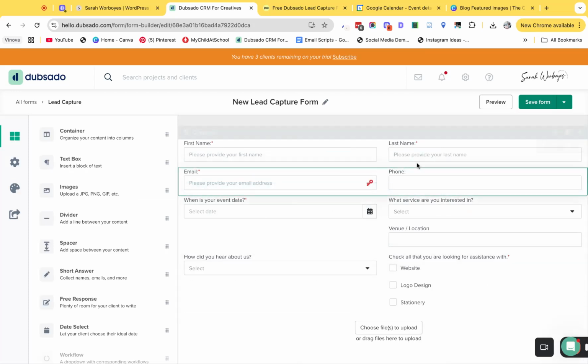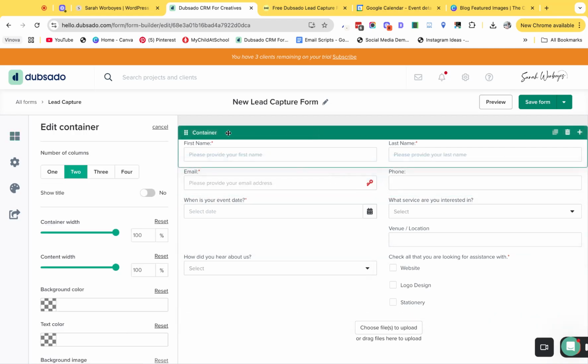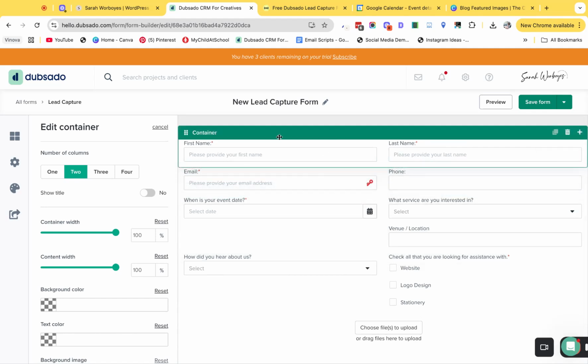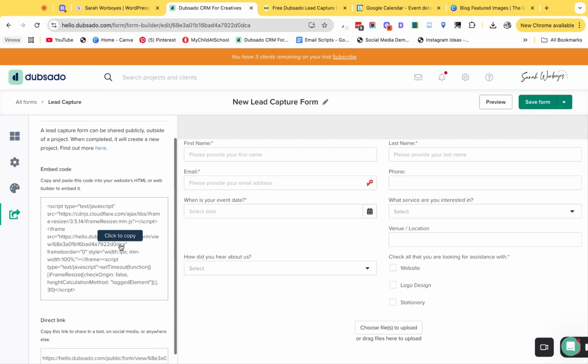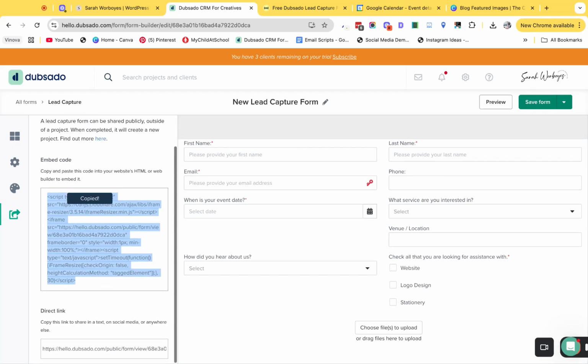The lead capture form that I've created today would just be a basic contact embed form. So just remember to put your questions within columns and set it to 100%. Make sure to use the elements of the lead capture form that you need for your business. Once you've finished building out your contact form, what I suggest you do is go and test it out. So you've got the sharing option here where you can use this to embed the code onto your website in a code block. And then we've got the direct URL link.